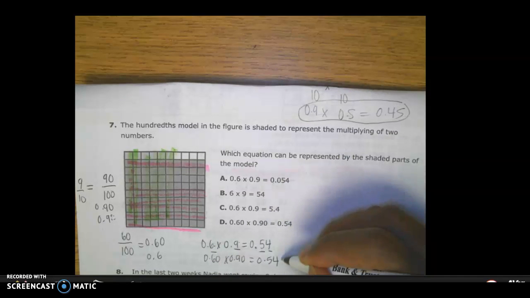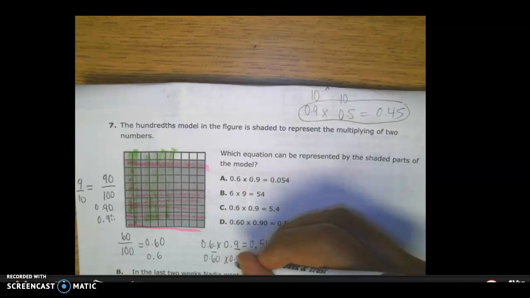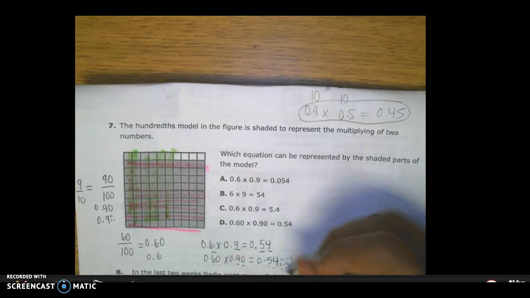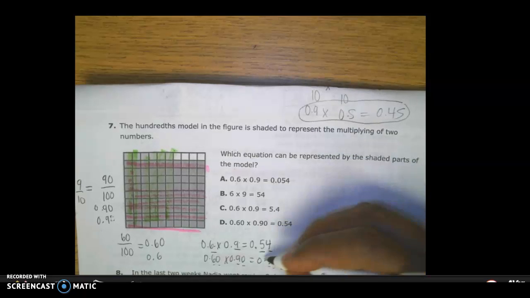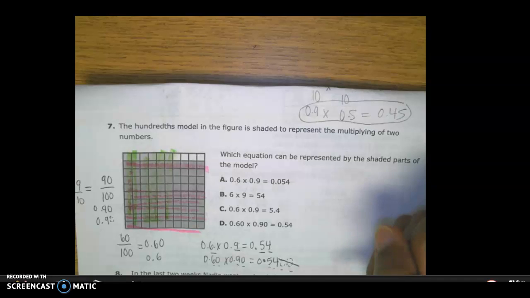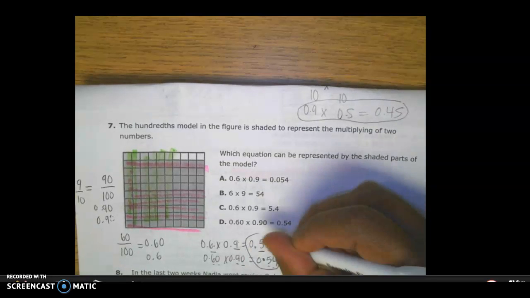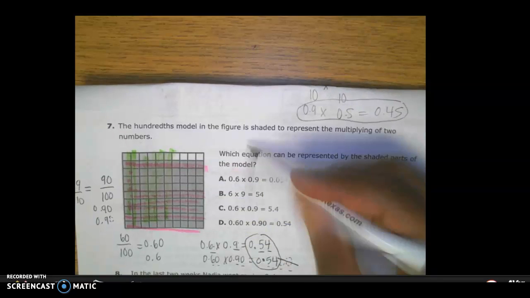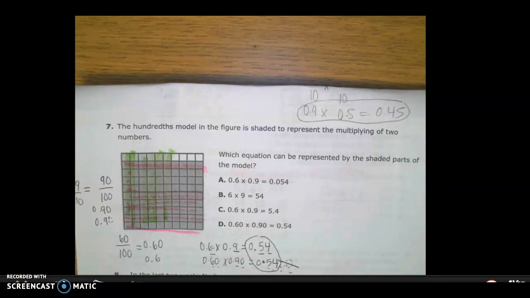I can put the extra 0 here, right? Which makes it 1, 2, 3, 4, 1, 2, 3, 4. But really, the 0 in the back of a decimal point just means you have 0 thousandths and 0 ten-thousandths. So it's basically the same number as that one. So you need to look at your answer choices and decide which one is the correct answer.